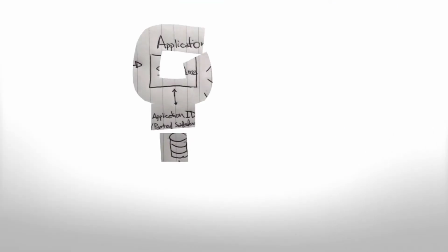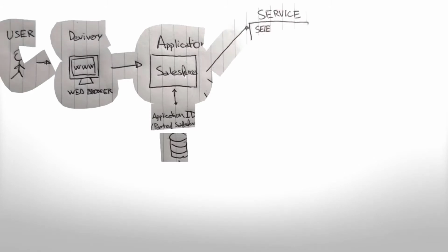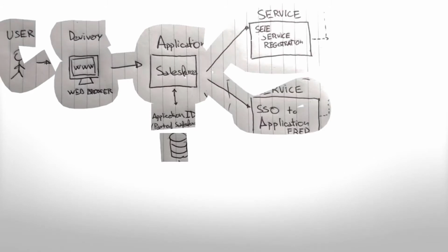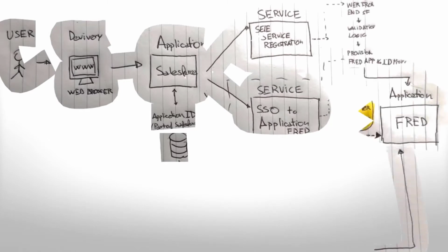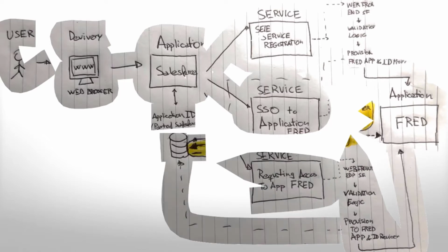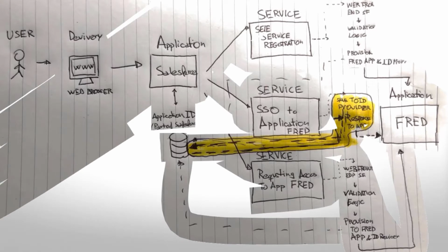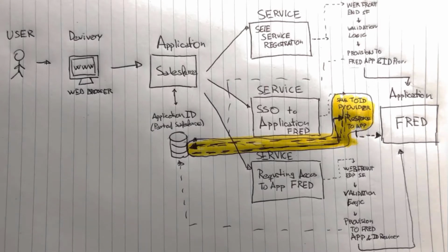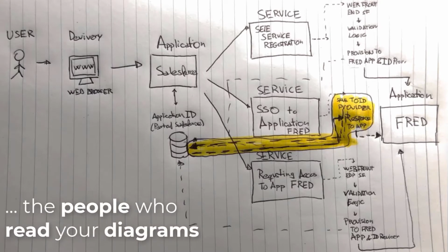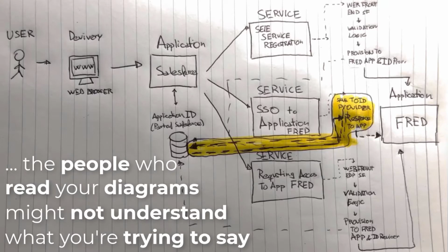Another important lesson I learned is that we should use existing standard modeling notations whenever possible rather than inventing our own. Models, like all requirements representation techniques, are communication aids. We can only communicate effectively if we all speak the same language and understand the notations. If you invent new symbols, arrow styles, or other conventions you find convenient, the people who read your diagrams might not understand what you are trying to say. That only leads to confusion, not to effective communication.